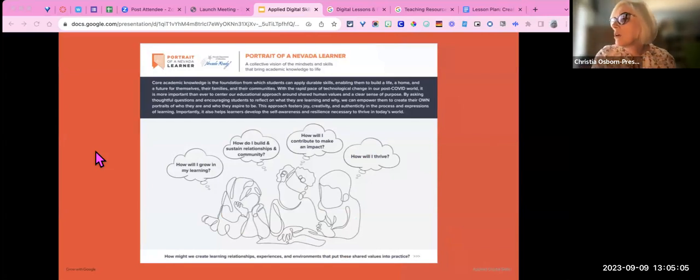I'm trying to, this computer is too small. How do I build? Oh, so communication, collaboration is built into this program. How do you contribute and make an impact? So these are all project-based learning. They are learning about Google tools and gaining technology skills, but embedded in a larger project, which certainly some of them are around advocacy issues and things like that. And when learners are leading their own learning, learning those skills that they need for the future, that is when they will thrive.